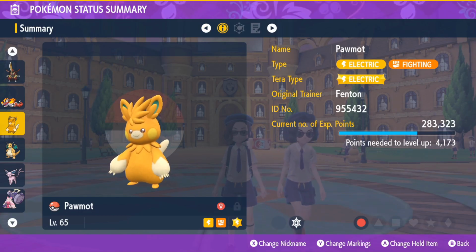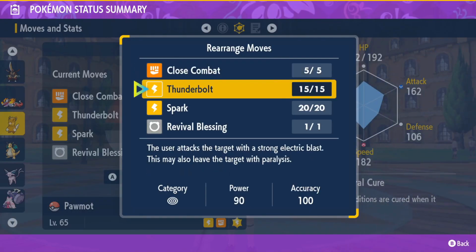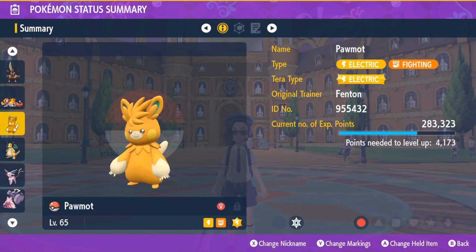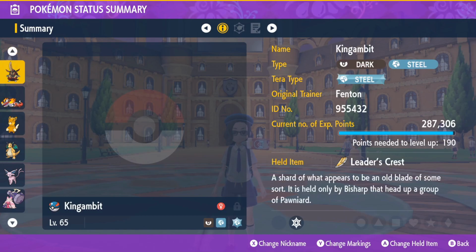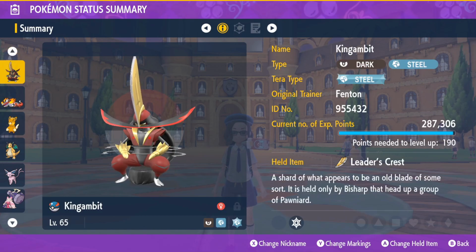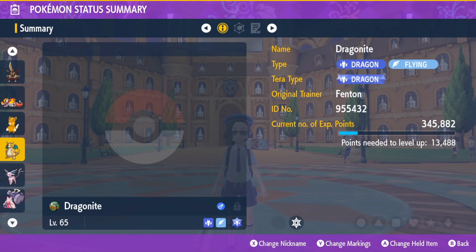Next up is Pawmot. That's electric type. I used that for the last fight because it was water type. Now, if you have the grass type you're facing against, go with a fire type. And if you're facing the water, or I should say the other type, then go do that too. Now, I'm showing again King Gambit. That was for another fight.